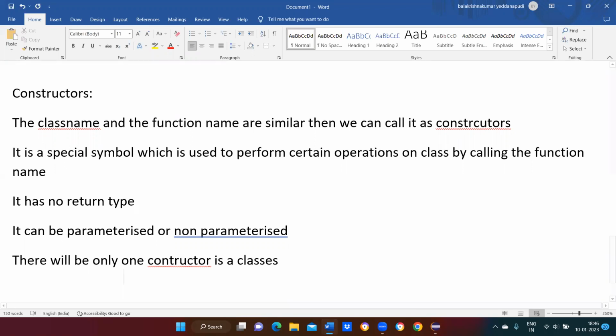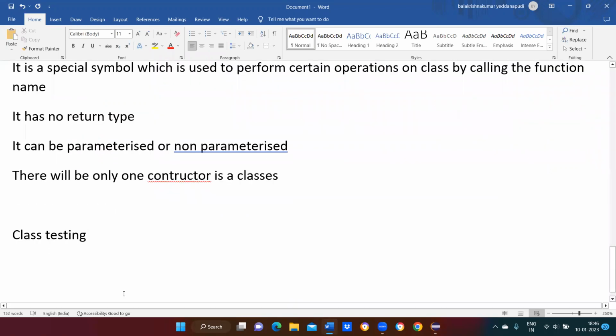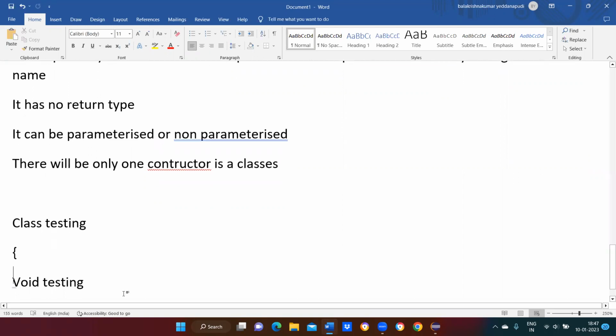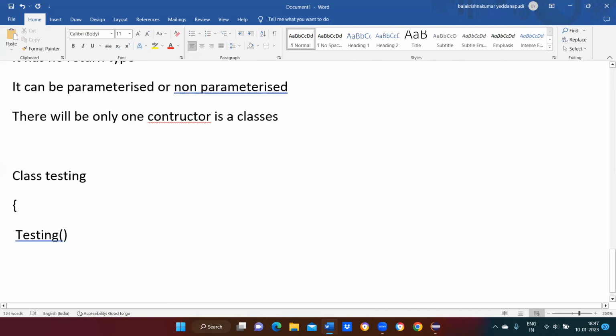Now we'll see an example for that. For example, class testing. Under that, I'm going to use void testing. Okay, void testing. If I use that, will this work? The function name is also testing.